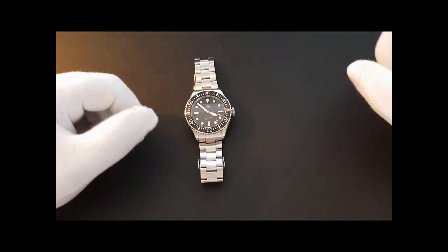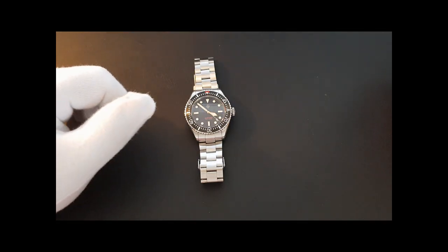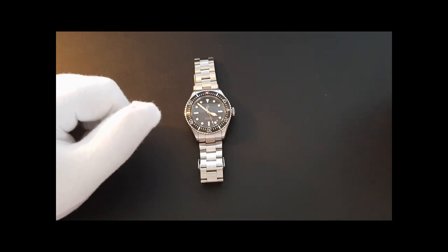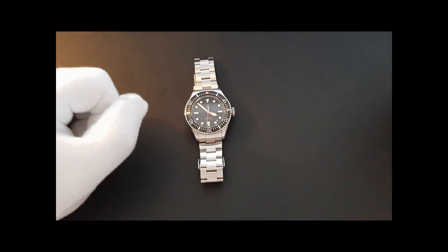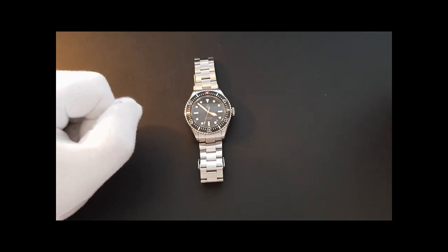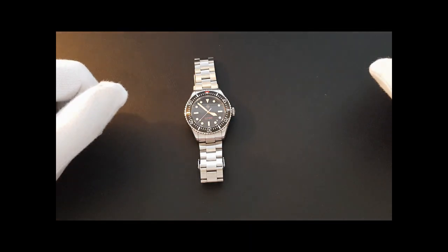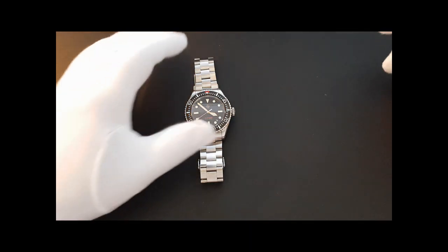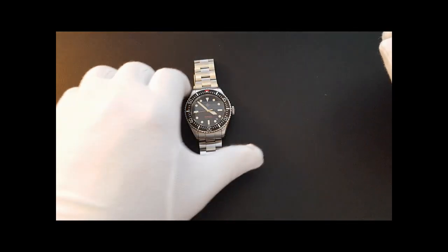My name is Peter, and today we'll be looking at the Amphion sub from Yanis Trading & Co. It's part of the line called the NTH subs, and this is it. Arrived today. I'm very impressed with it, and let me give you some stats about it first.